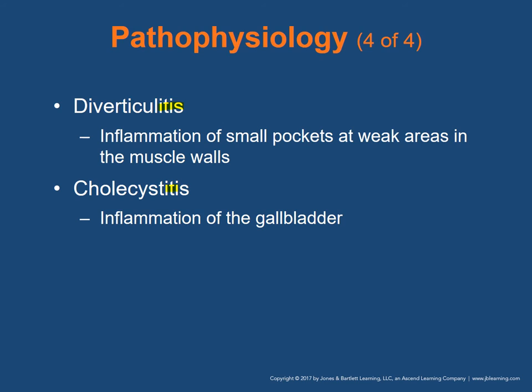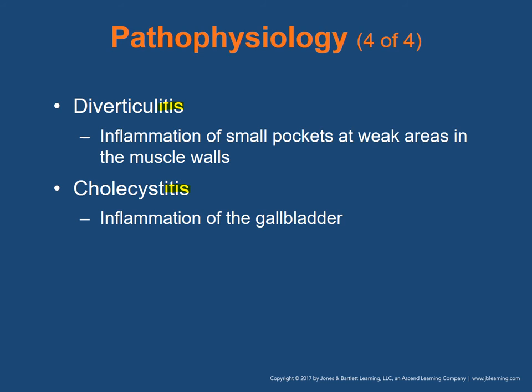Cholecystitis, itis means inflammation subsequent to an infection of the gallbladder. What can happen in the gallbladder is you can get these gallstones, which are very comparable to kidney stones. They get caught in the common duct of the gallbladder, which doesn't allow the exit of those digestive waste products, that bile that's produced from the liver. Like I said, those waste products, we're meant to get rid of them. So if we hold on to them for an extended period of time, it can cause a very severe infection. So infection of the gallbladder results in what we call cholecystitis.